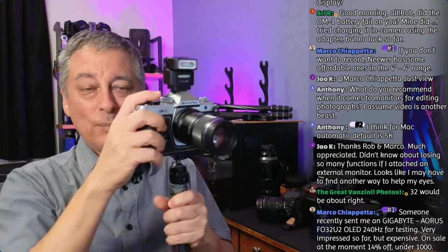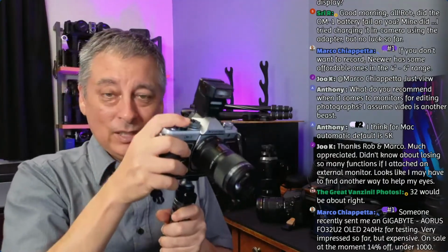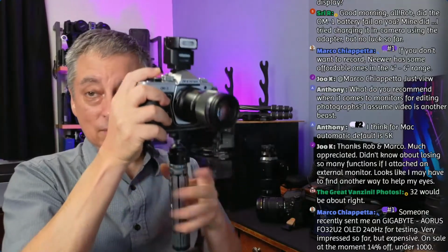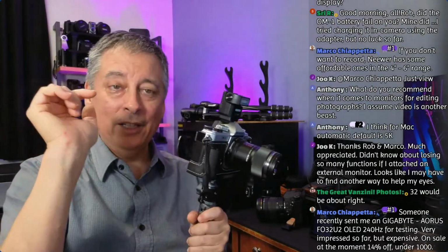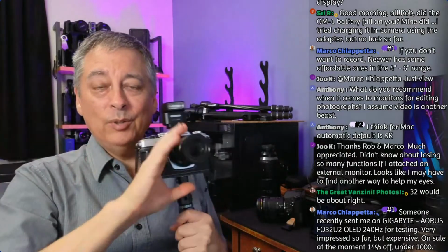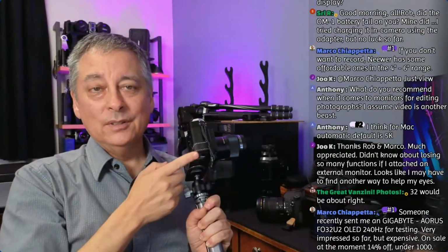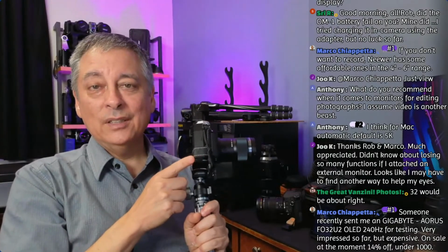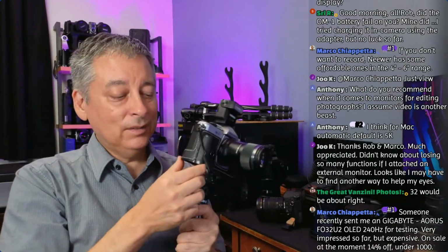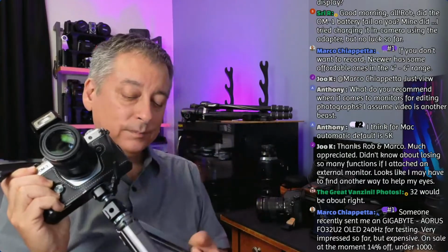So that's why I like having a grip when doing macro work. But I've gone out and done macro photography without the grip. And yeah, if I'm doing birding with my 300 F4 Pro, this gets uncomfortable after a while. The first hour or so, no big deal. But after a couple hours, man, this thing can really cut into your hand.